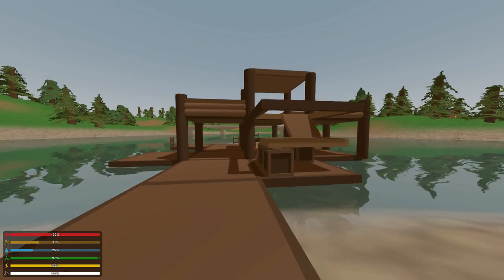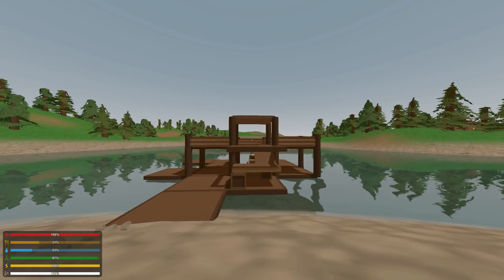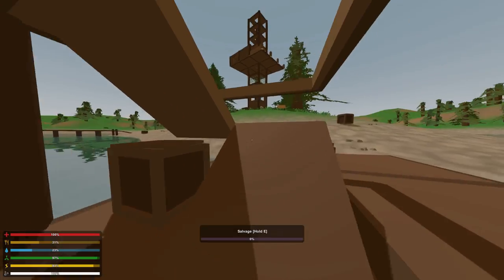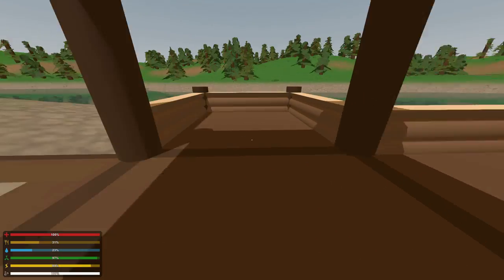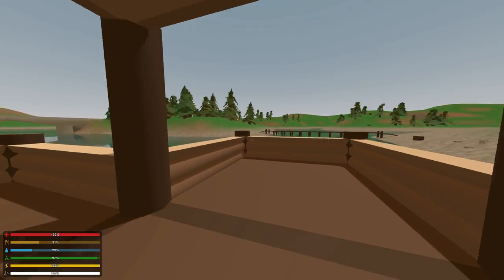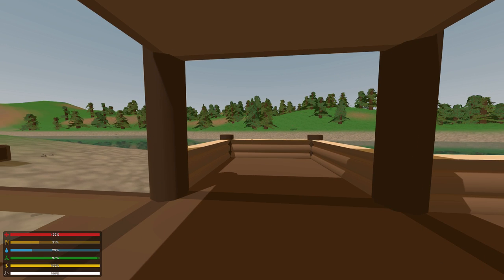All right. So I think we're done. Although there's one more thing I might try before you go, but I have to go make a few more things. I've got some more wood up in a box up there. I'm thinking about maybe enclosing this. What do you guys think?